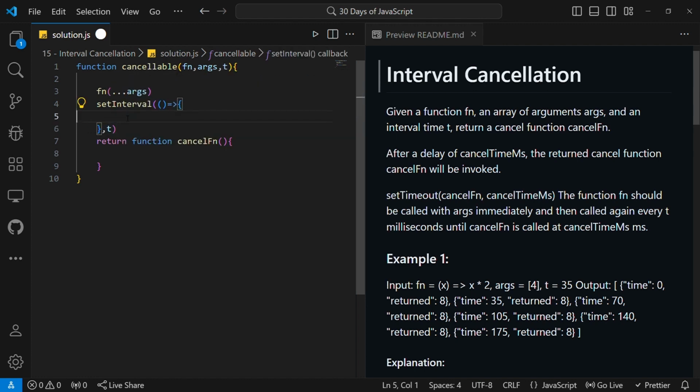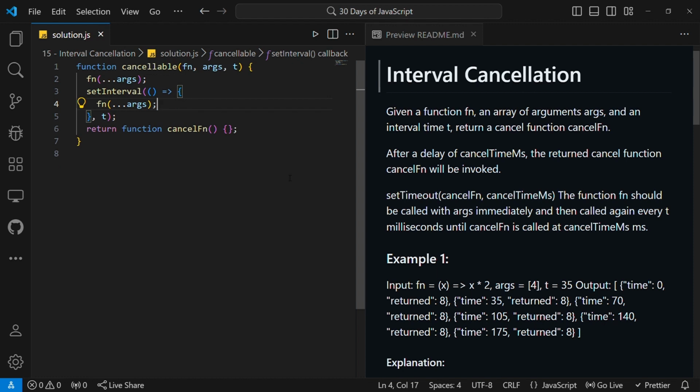Inside this function, I have to call fn again, so I'll just copy this code and paste it inside here. So basically you're supposed to call this function immediately, then call it again after every delay time of t. So this one will be called repeatedly after a delay time of t, just like we saw in that example.